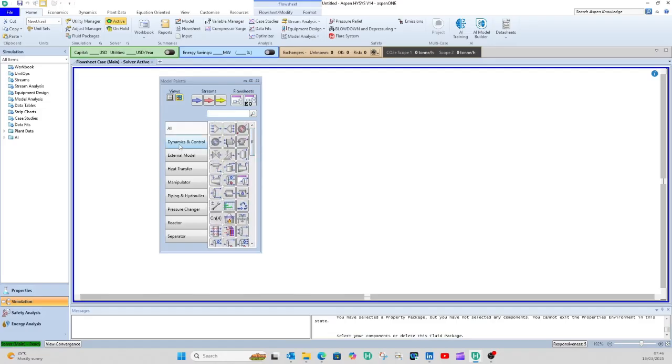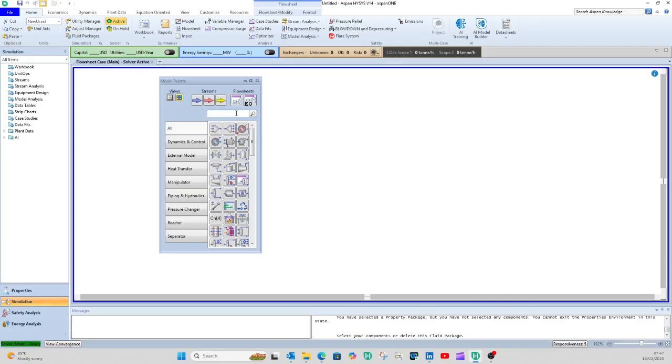All the equipment: dynamic control, standard model, heat transfer models, manipulator models, pipe hydraulics, pressure changers, reactors, separators, including distillation columns and the like. In case you are looking for any of them, you can search. For separator, you can see separator here. This is a three-phase separator. These are all different types of separator.